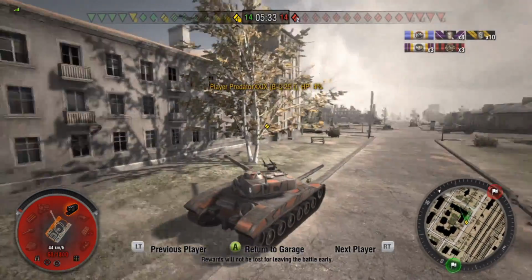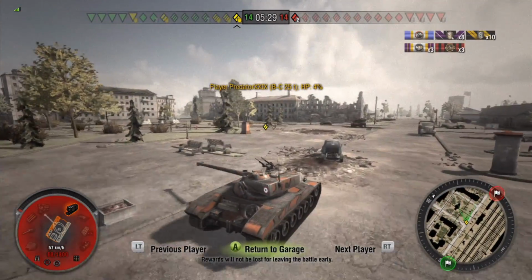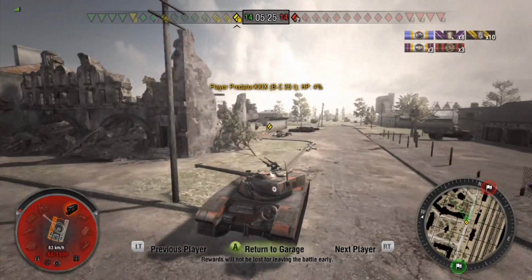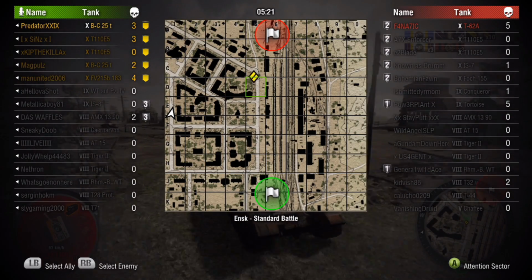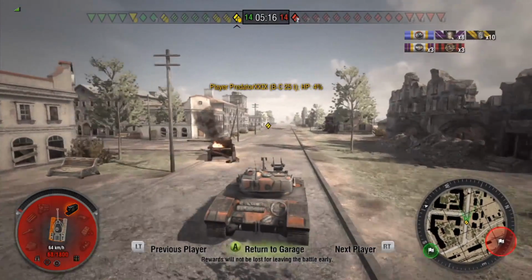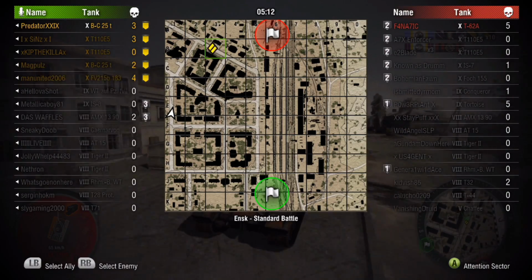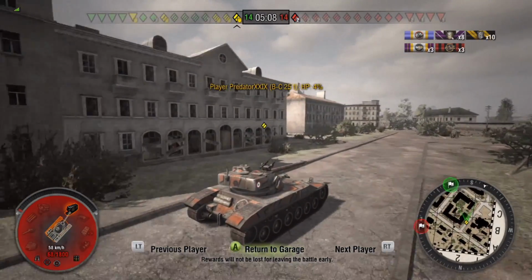Now it's just a guessing game as to where each other's going to be. They're both one hits for each other. Predator has 4 shots left in the clip. T-62A doesn't have an autoloader, but it does have a great reload. And if he's not careful, he will be punished.